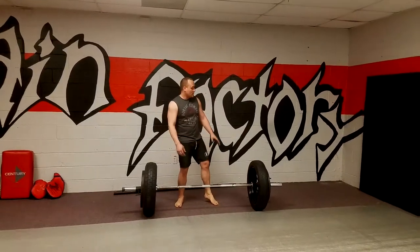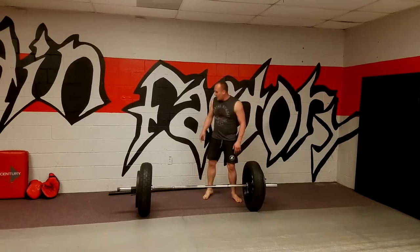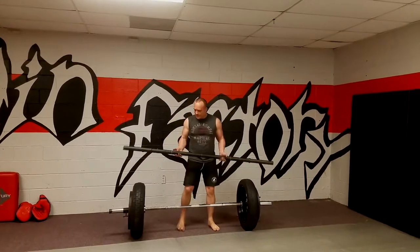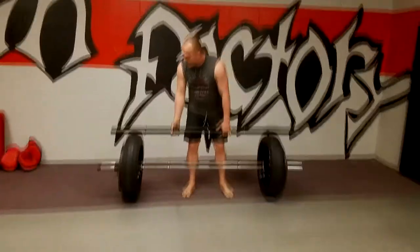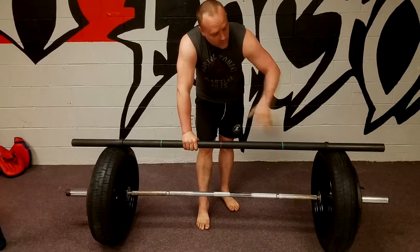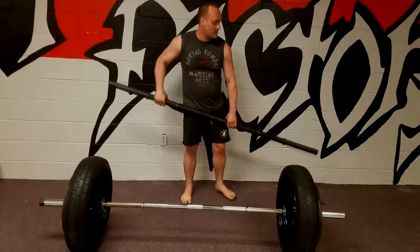Got to finish up and put together. You can put bigger tires on there. If you want to go with the axle bar, this is one of the bubble bars. This one is striped up for hand placement reasons. Normally I don't stripe them unless I have to, but you can use an axle bar, as big as you want, tires and whatnot.